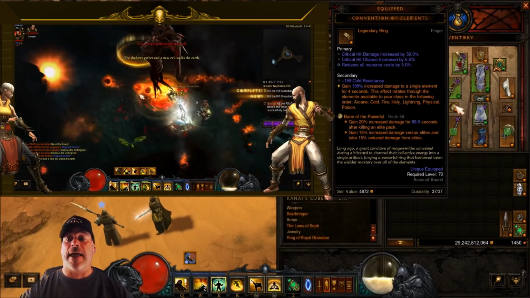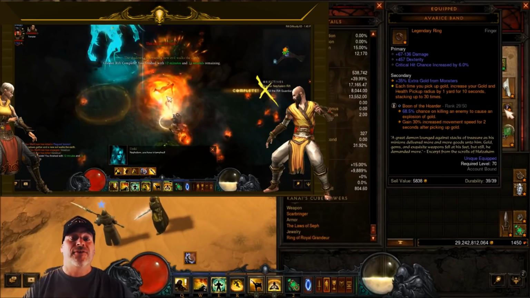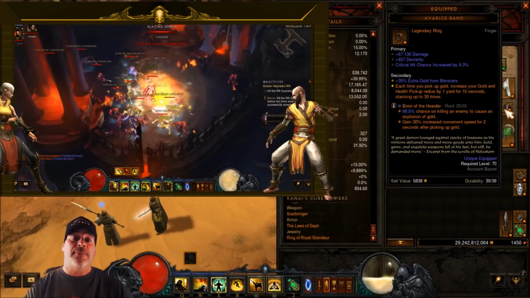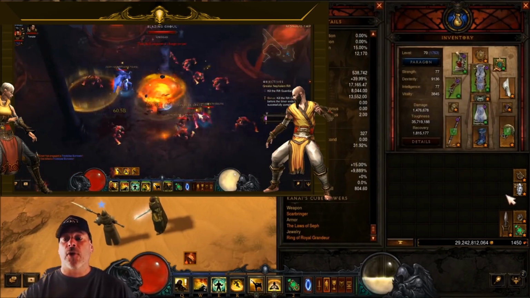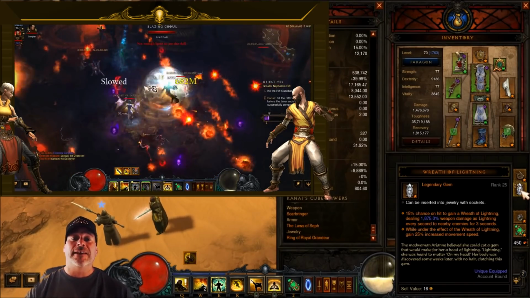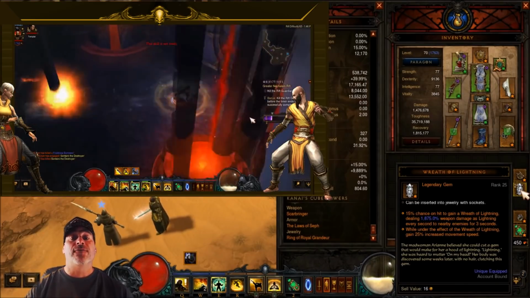And if I'm Nephilim farming, I use Boon of the Hoarder. This is going to allow me to move faster through the Rift when my Dashing Strike is on cooldown, because every time I pick up gold, I increase my movement speed. Now, if you're in GRs, go ahead and switch off to Wreath of Lightning, which pretty much does the same thing. It imbues you with lightning, and whenever you have that Wreath of Lightning on, you are moving faster.